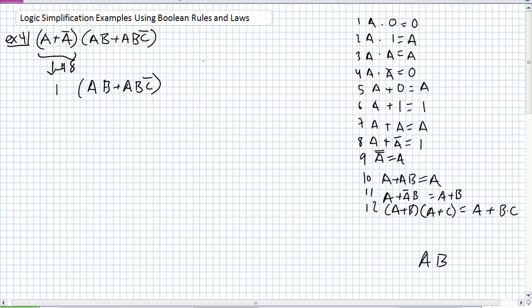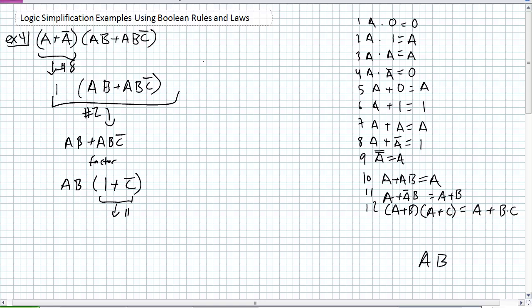And if we treat the terms inside the parentheses as a single unified expression, which it is because it is in parentheses, what we get is something similar to rule number 2, which states that that can be simplified as AB or AB ANDed with not C. There's a common term, AB. Let's go ahead and factor. And we're left with something for rule number 6. That's 1. Something ANDed with 1. Number 2, AB. Oh my gosh, we have the same answer in 1 step, 2 steps, 3 steps, 4 steps.